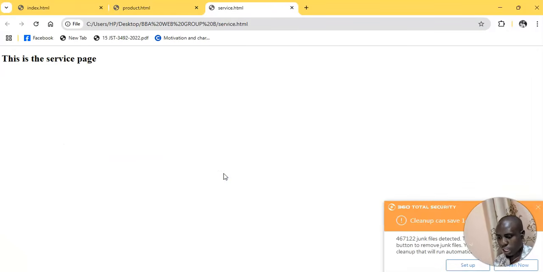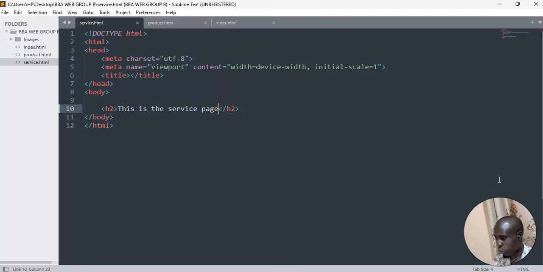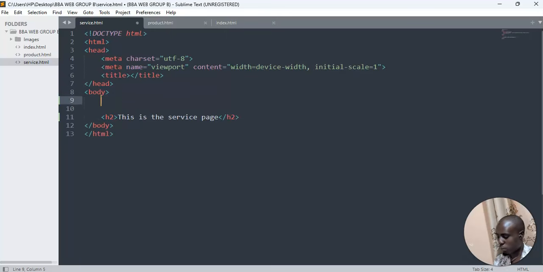Now, when you're using a website, we don't normally use the code to run the browser to show the changes, but rather there are specific links that we click on to navigate to different pages. Now, what we want to achieve, for us to navigate from one page to another, we use what we call the anchor tag. The A tag is represented by the letter A.